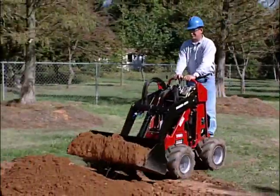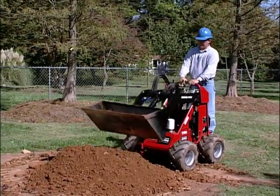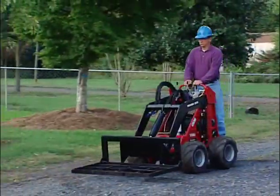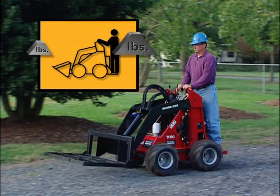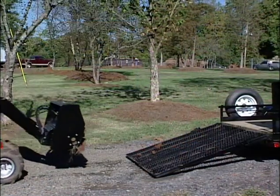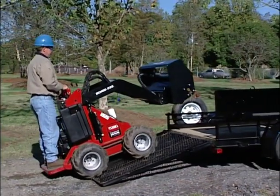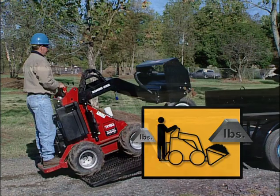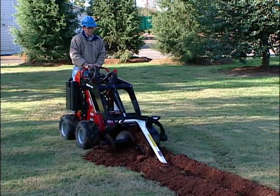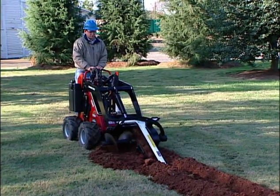For efficiency of operation, the Toro Sitework Systems Dingo power plant is not evenly weighted from front to back. Without a heavy load or heavy attachment installed on the front of the Dingo, it is heavier in back than in the front. However, when the bucket is fully loaded, or when a heavy attachment, such as a trencher or tiller, is installed, the front of the Dingo becomes heavier. For stability and safety reasons, the weight distribution is important to remember when operating the Dingo power plant.